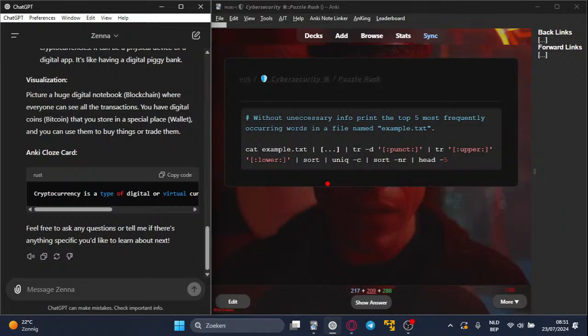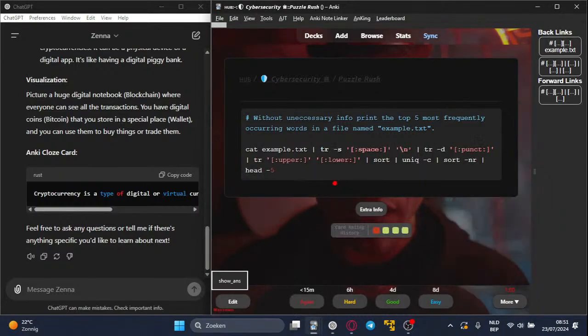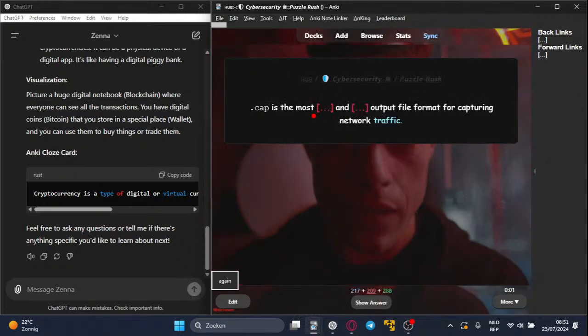Translate, hyphen, squeeze punct and then newline. What? I meant space. What? That pcap is the most general purpose and varying output.